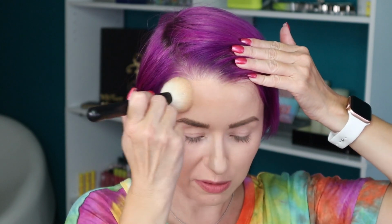These bronzers retail for $29 and you get 15 grams of product. I think that's a very fair price. And I really do like this glass container. I think that just gives it that luxury experience without the luxury price tag. And just all of her packaging, really, that's what I've been noticing with all of her products. The packaging is just really luxe, really pretty, and I do like that.